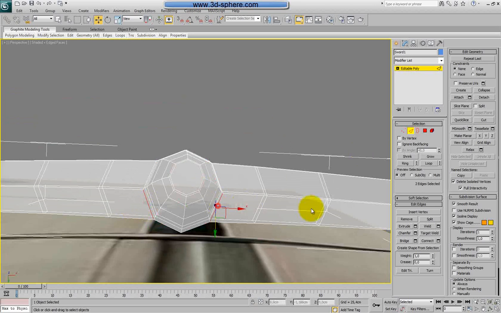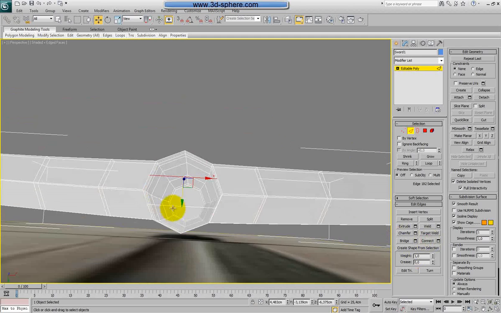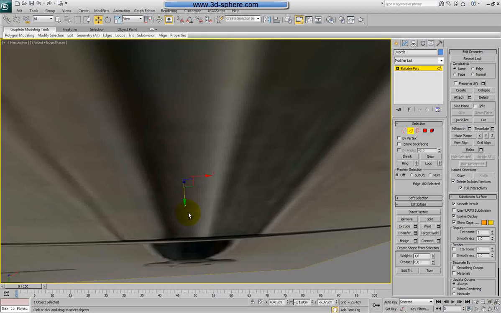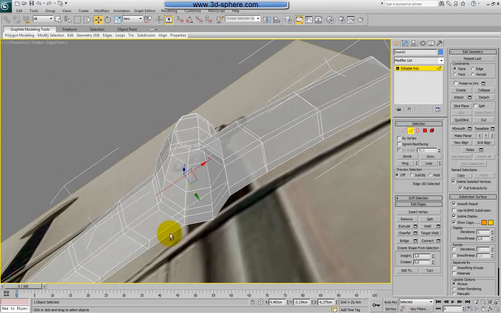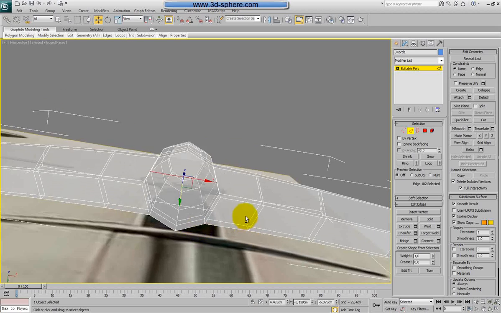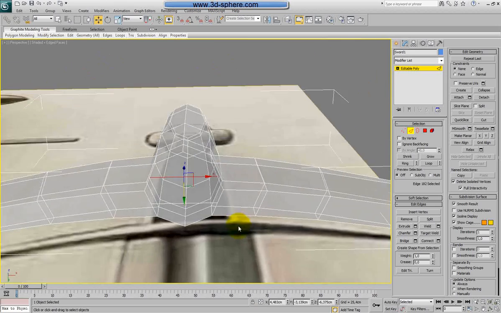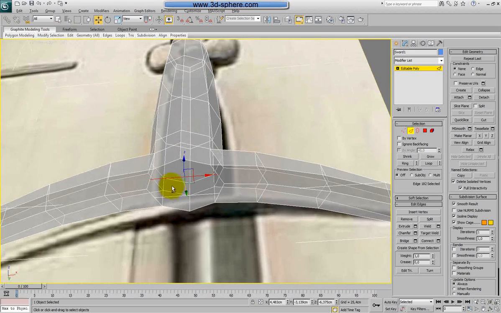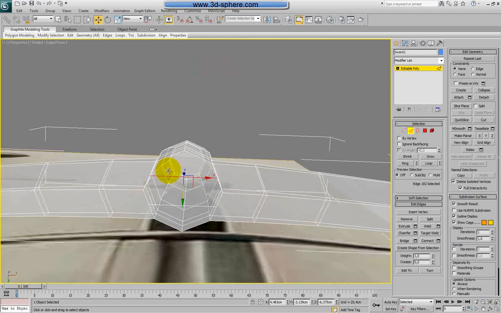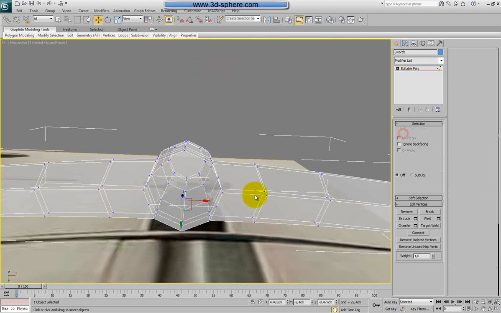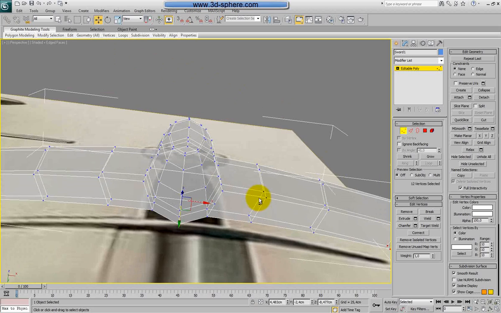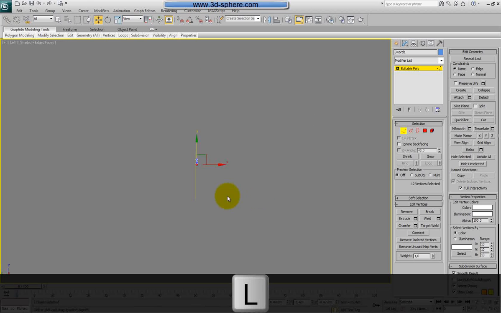So I will select this and this edge and connect these ones, and these, and again connect. So I will do absolutely like the same connects. This is not enough actually. I need to go and connect it here, and this I will do from not left view, maybe top view.